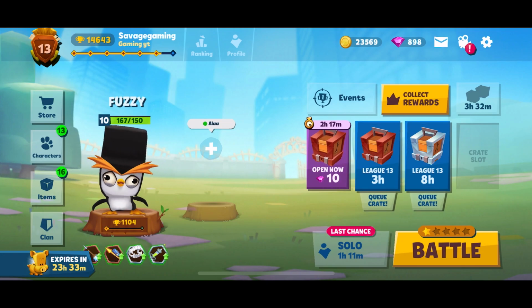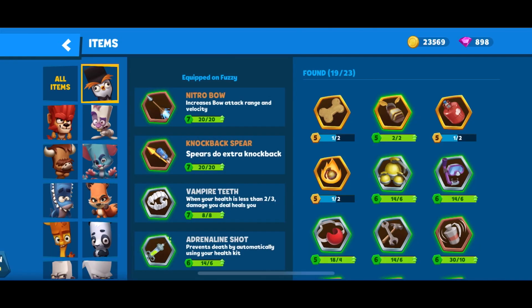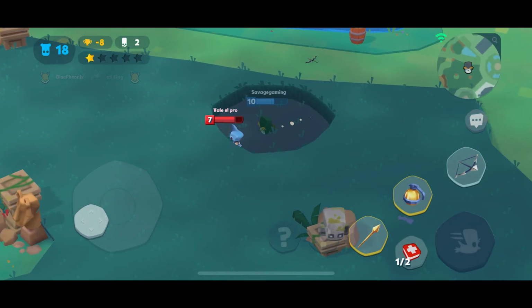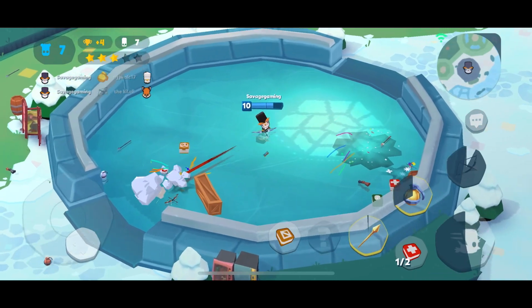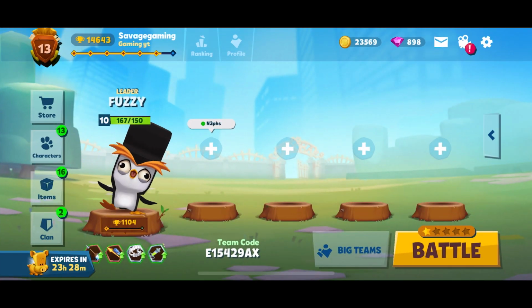Now for the best builds. First for the solo build: Nitro Bow, Knockback Spear, Vampire Teeth, and Adrenaline Shot. Nitro Bow and Knockback Spear are essential in every build because they give the most protection from other characters, range, and damage.